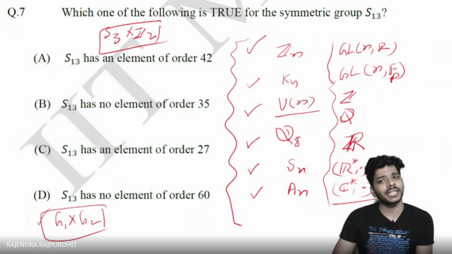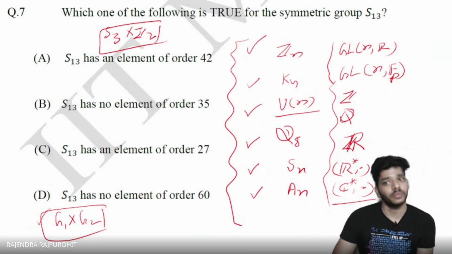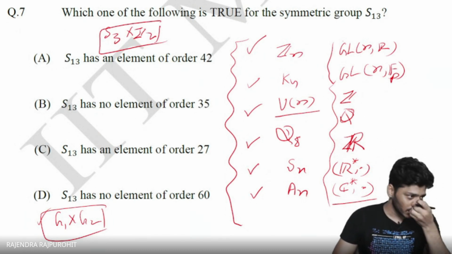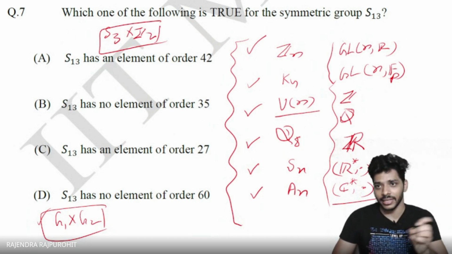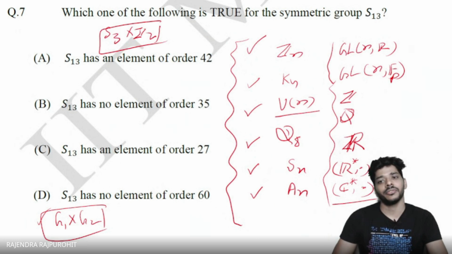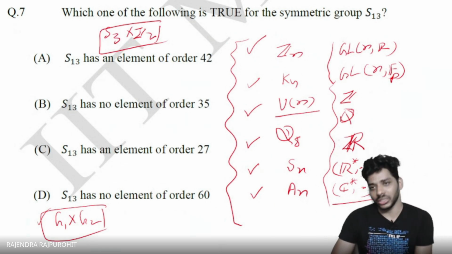Like how many subgroups are there for K4? How many elements are there in K4? What are the orders of the elements in K4? All this information, if you have these, these are like addition and multiplication in algebra. These groups which I have written are the addition and multiplication of algebra. If you know these multiplication tables, you can do good algebra.